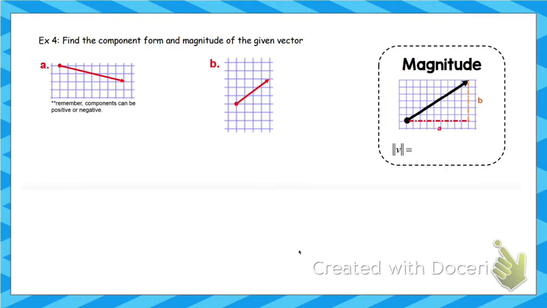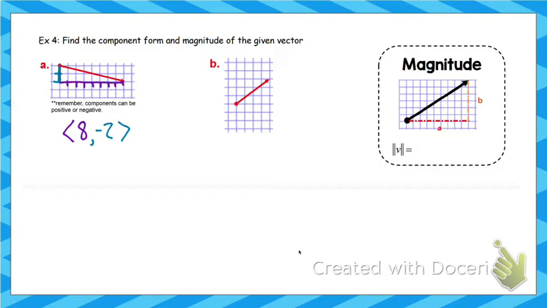All right, so now we're going to take a picture and find component form and magnitude. So we'll start with component form. Remember, we need an x and a y. So starting here, ending here, let's find the horizontal distance. And in this case, we can just count. We've got 1, 2, 3, 4, 5, 6, 7, 8. So the x component here, I went right 8. The y component, from the start to the end, I went down 2. So I am going to write that as a negative 2 for that component.